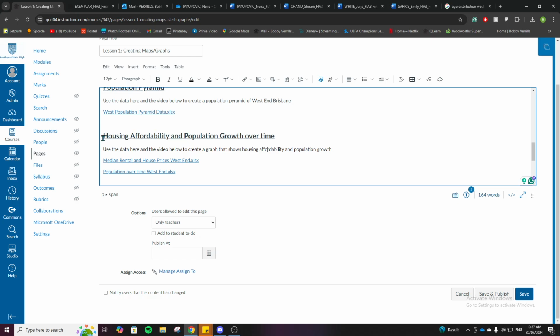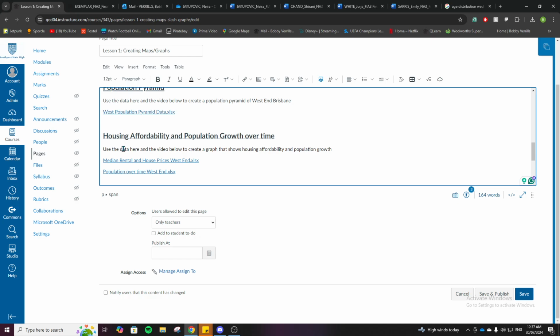Now, potentially, if you had similar variables, you could put it all on one graph. You might be able to do that on Excel. I know a previous student of mine has been able to do that before, but I am not sure how to do that. So we're just going to keep it a bit more simple. We're going to use Flourish instead of Excel.